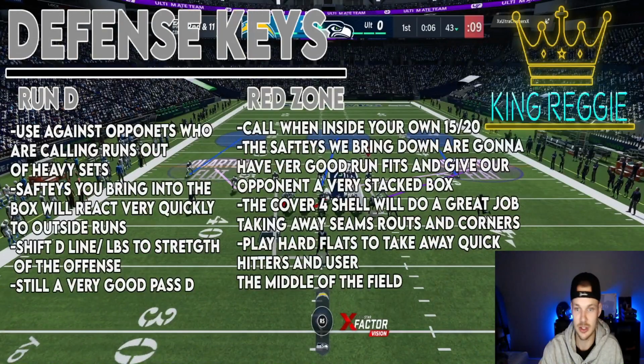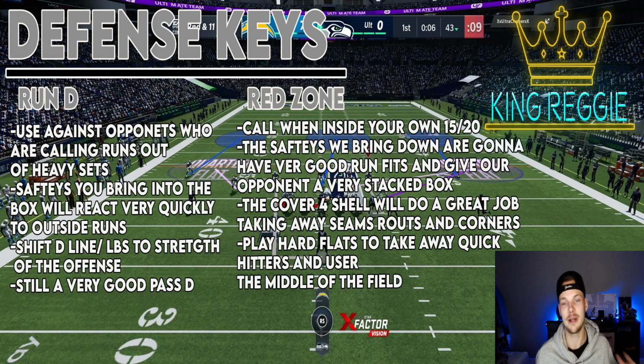Okay, let's look at the defensive keys. So the run D, use against opponents who are calling runs out of heavy sets. Safeties who you bring in the box will react very quickly to outside runs. So I have some gameplay footage, guys. I'm going to show you this right here.